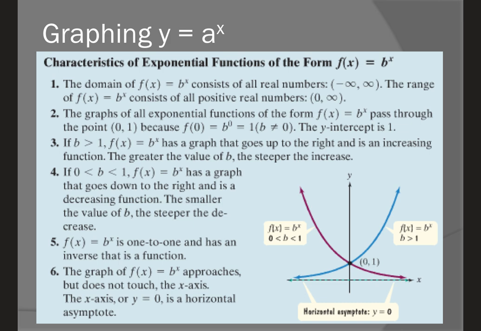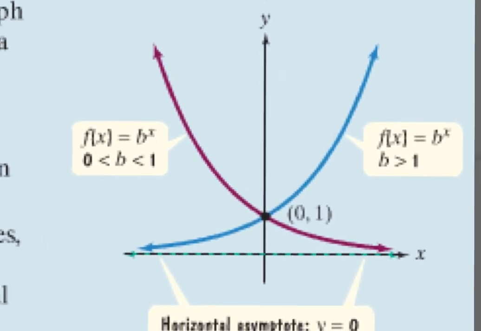So an exponential function, if you just look at the picture on the bottom, can go two different ways. If the exponential function has a base that is a whole number or something bigger than 1, then my exponential function will increase as I move from left to right. So if this said something like 2 to the x or 3 to the x, then it would increase as you move to the right. It has a horizontal asymptote at 0, because if my base is positive, no matter what I raise that to, it will never be 0 and it will never be negative. So it will never cross the x-axis unless there's a horizontal shift, okay?